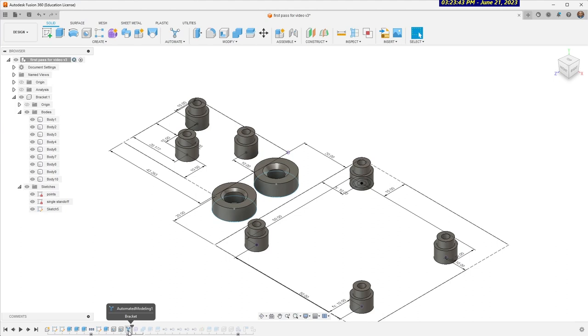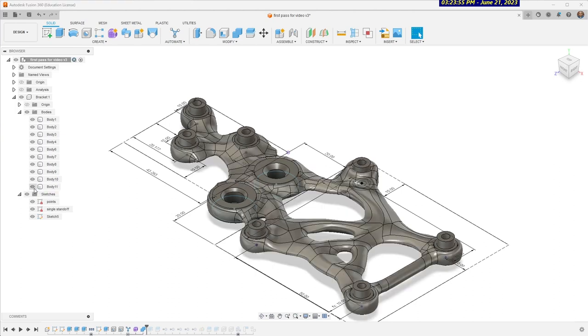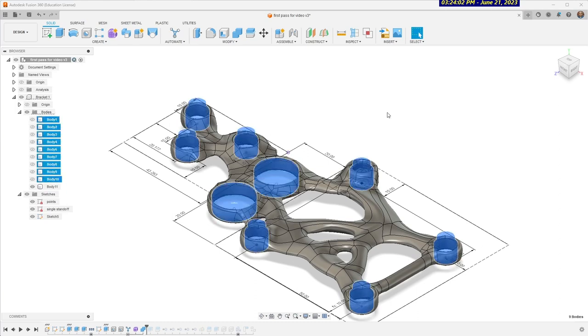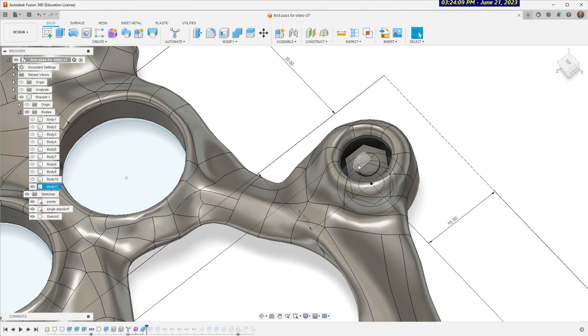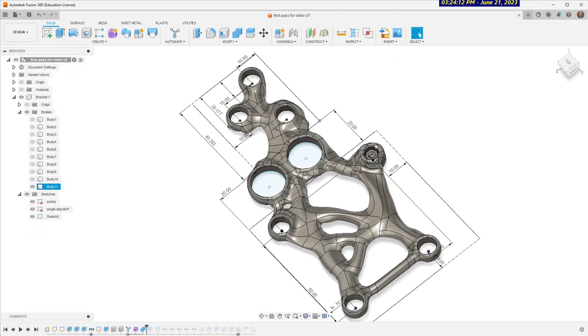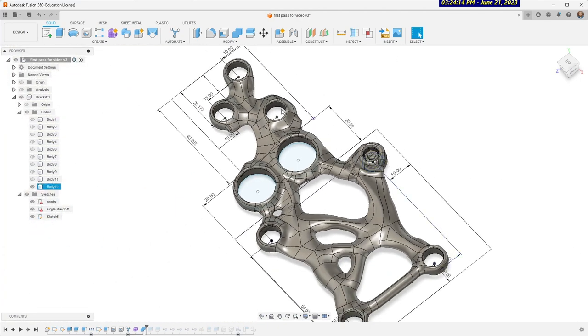It created a body using automated modeling, and it goes through three steps to do that. It creates a sculpt body afterward, and then it does some kind of combine. So let's look at it. There it is. So at this point, I've got all of my bodies that I created, and then I've got this separate one that it just made. For whatever reason, it decided, oh, I guess because the nut was there. Okay, so I don't know exactly what happened, but somehow it didn't do the same here that it did with the others. And that's okay.